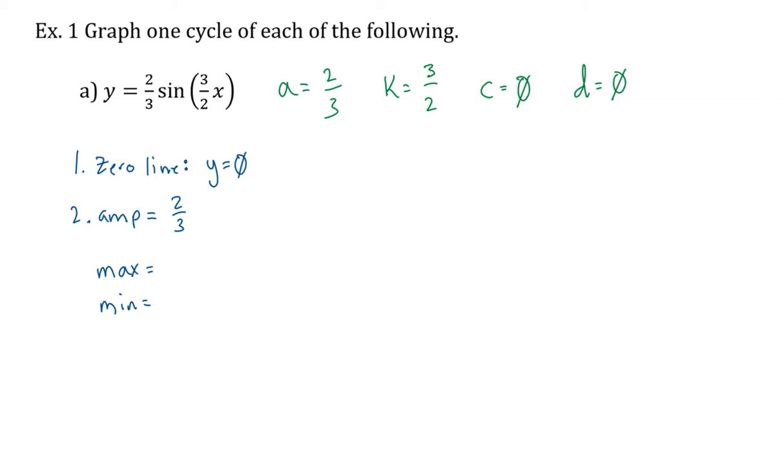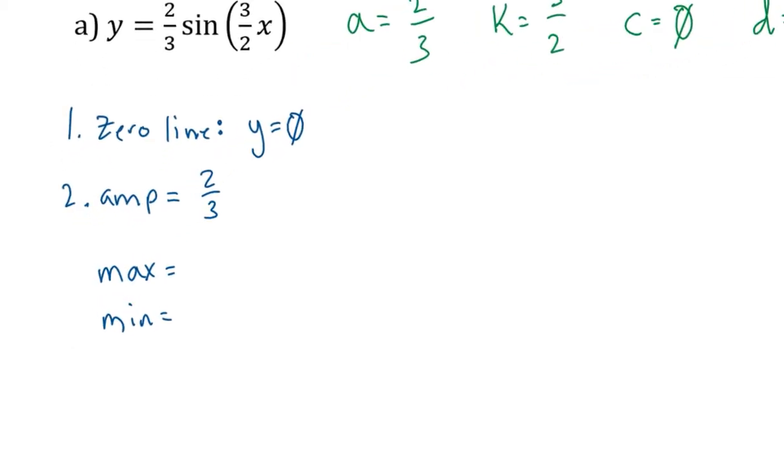And this is a little equation. You need to know the formula, you need to just know the relationship. The better you know all of these, as I always say, the faster you're going to whip through this process and save yourself some time. The way it works is you start at the 0 line, and for the max you add the amplitude, and for the min you subtract the amplitude, and that's all there is to it every single time.